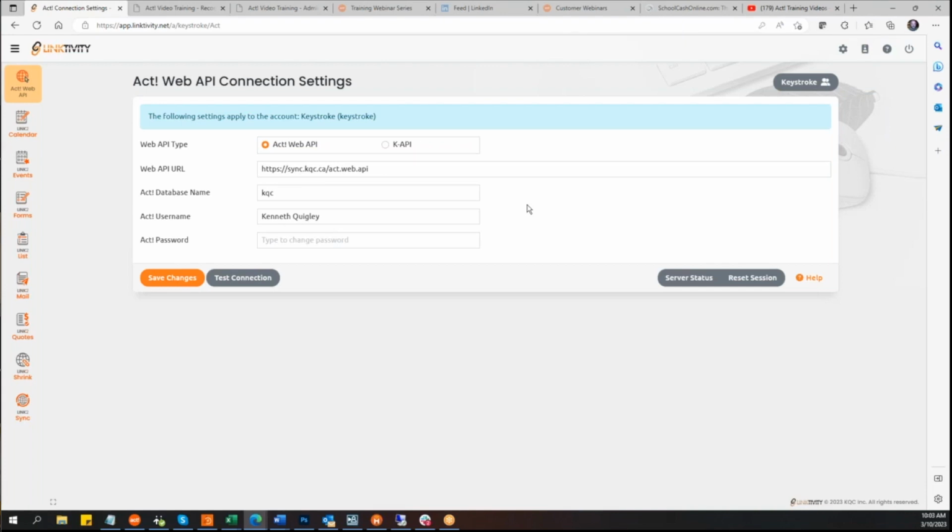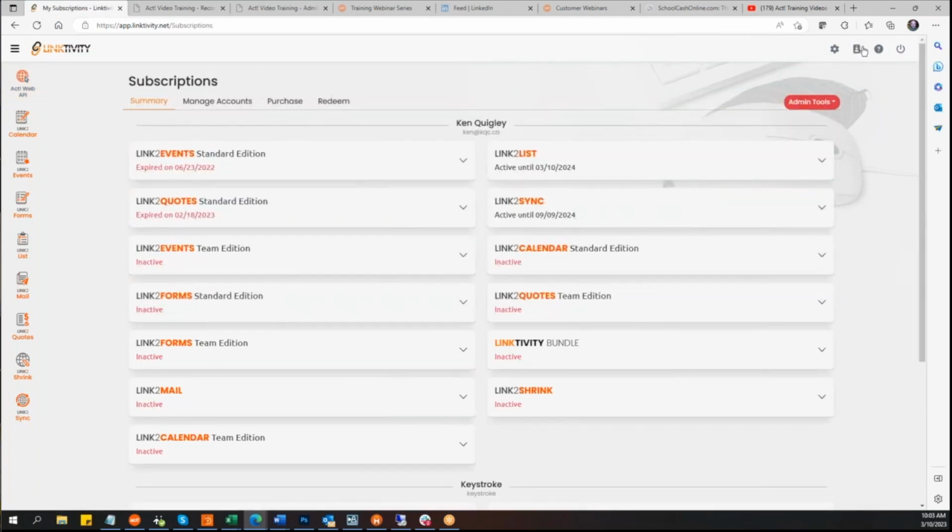Now once that's done, you have been given a voucher code for link2quotes. If you haven't redeemed it yet, go up here, click on Manage Subscriptions, and click on Redeem.